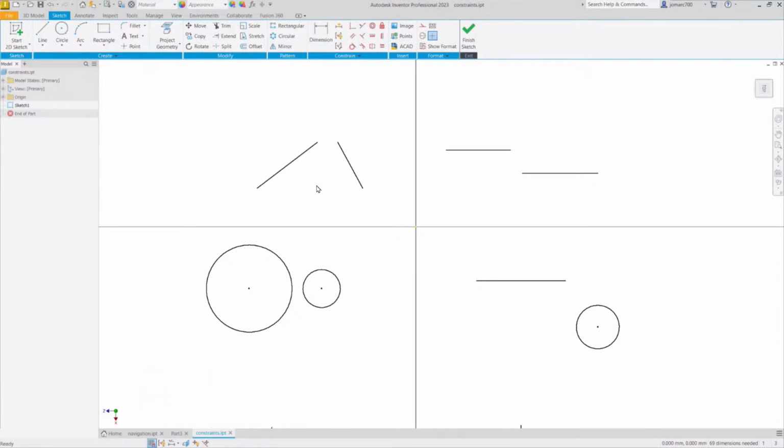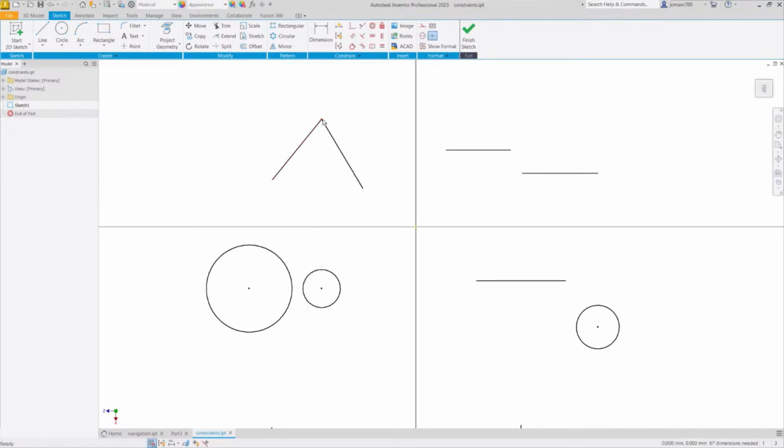Moving forward with constraints, let's first discover coincident. So coincident is simply joining entities together. Let's say our intent is to have this point and this point connected or coincident with each other. I'm going to head up, selecting coincident. Next, selecting this point. Left click. Selecting this point. Left click. Hitting escape. So they are now both joined end to end. I can hover over, left click and hold.